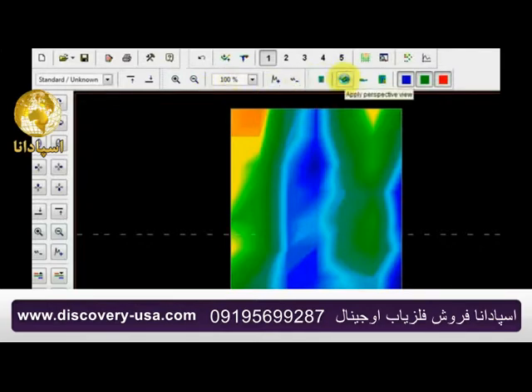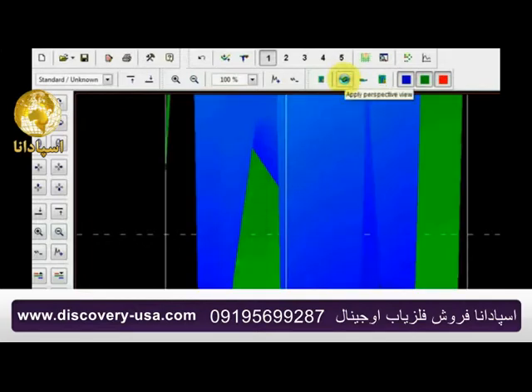What you have to understand is the signal starts so strong due to the fact that the pipe is very close to the surface. This is actually a pretty big drainage canal when you take all the measurements, because each one of these pulses were two feet apart, so he's pretty good there.